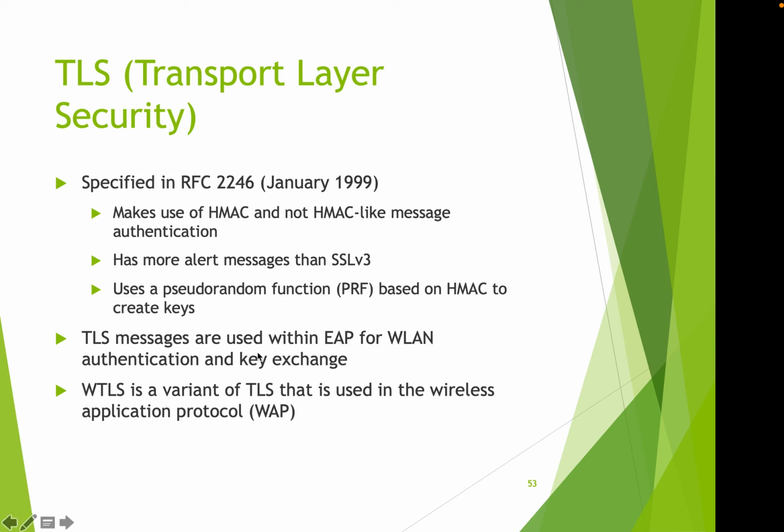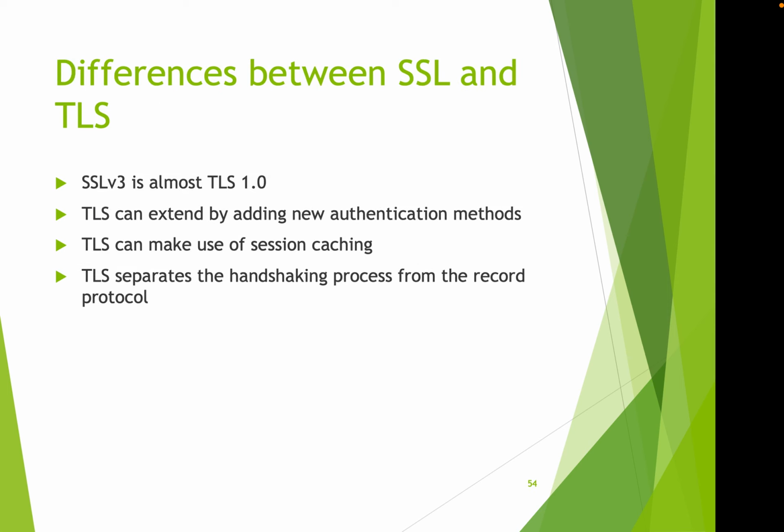Anyway, TLS messages are used with EAP or WLAN authentication and key exchange. That's actually the same for SSL. WTLS is a variant of TLS, used in wireless application protocols. The difference: I said that SSL version 3 is almost identical to TLS 1.0, except for the following 3 points. Those are minor stuff.